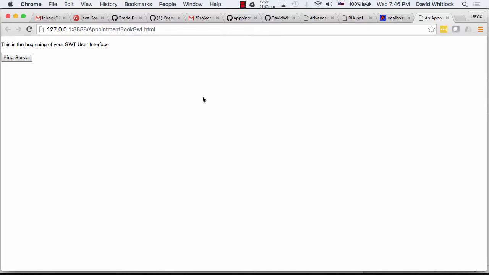Let me step back again. Remember how I was saying that Google said, hey, we have all these Java developers that are good at Java. We want them writing web applications. Let's let them write web applications in Java. The side effect of that is that you can use all your Java tooling with this. You can use IntelliJ, and you can use a lot of your Java APIs on the client side, like some of your collections, like array lists, and all the Java language features. Strong typing, if that's what you're into.